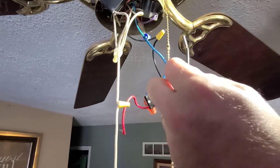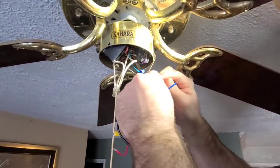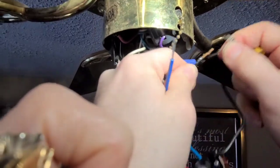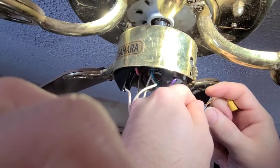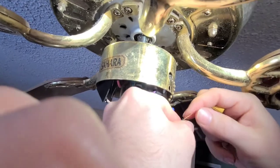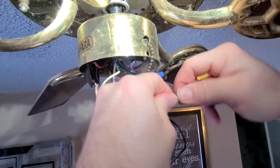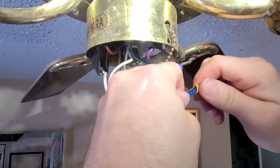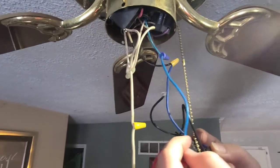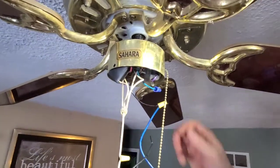So I do this right — I'm looking at them and I want to do black to black, but I have to go blue to black. It's dumb. They're still wired internally the same, but for whatever reason this brand — which I'll show at the end — what I like to do is split them both and wrap them together, but I don't have that. So I'm just going to do a regular twist a little, put the new cap on. Make sure you have the right size wire nuts for the gauge wire you're using. Look at this black and blue, it's still number two in the switch settings. Their actual back-of-paper wiring diagram is wrong.